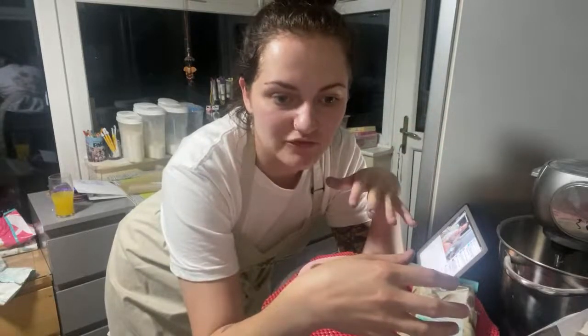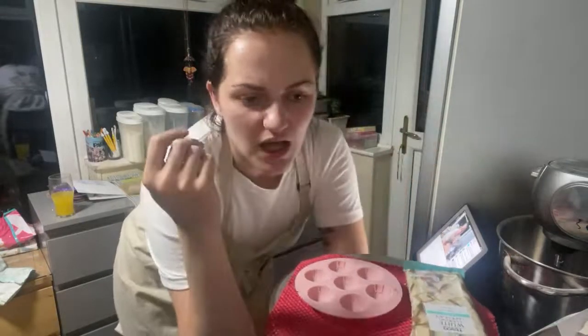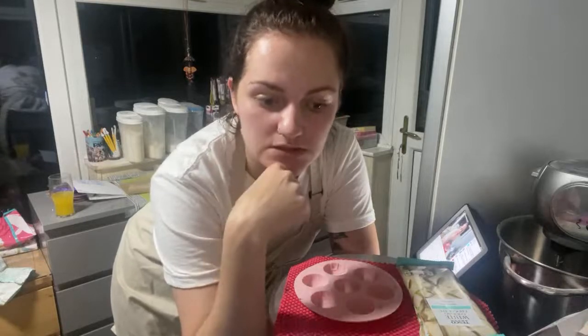I tried Lurpak before, and I didn't really notice much of a difference, so price wise, I was like, well, I might as well get the Tesco's one. But also, Tesco's is the same price as the organic one. It's the same price as another brand that they do in there. I think it's Country Life or something. So I've tried loads of different butters. I personally don't think it makes a difference.